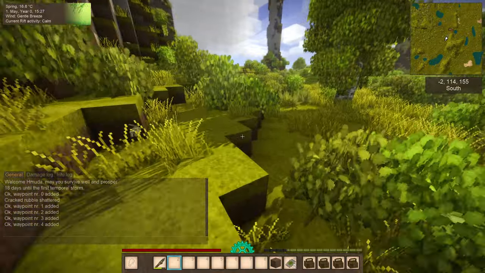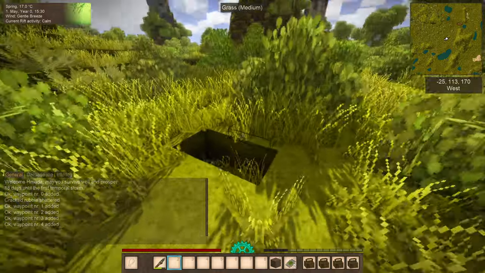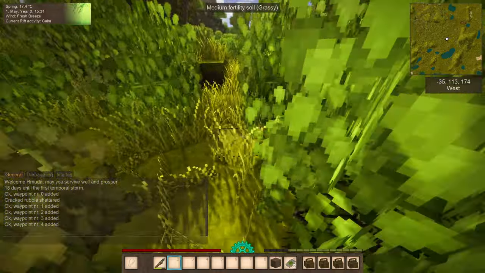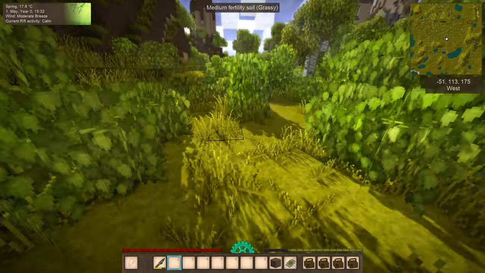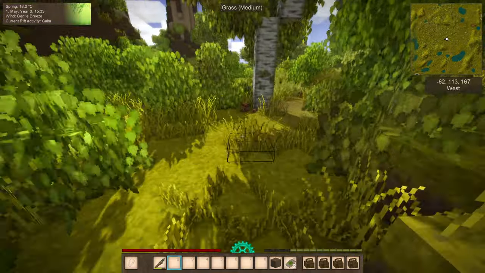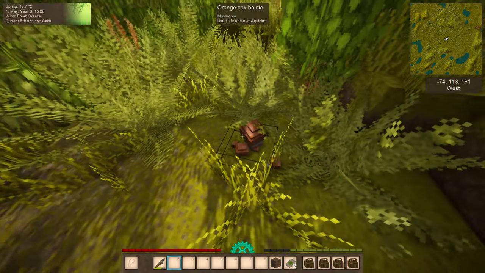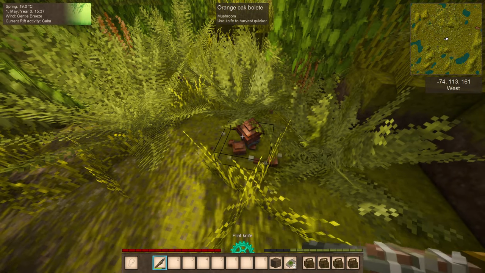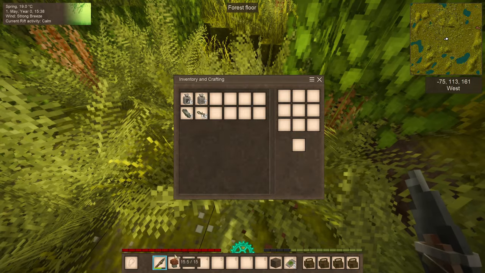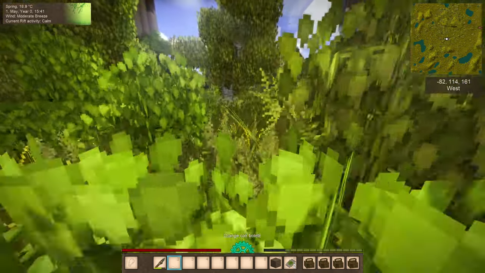Hi, chickens. Be very careful as you move around. Keep an eye on the ground because sometimes there can be sinkholes and you don't want to fall down. Orange oak bullet, let's see. Ah, this is also edible, very good.